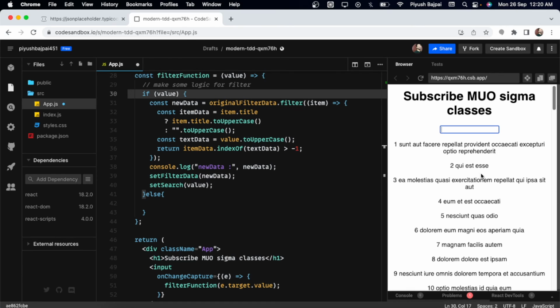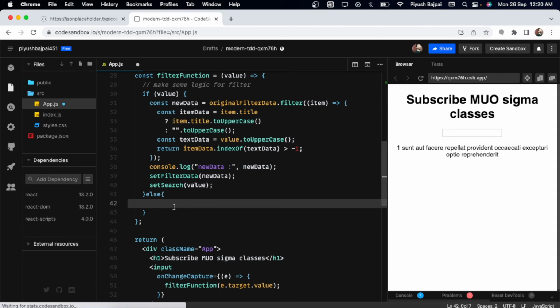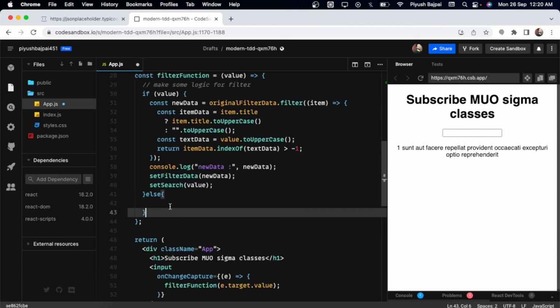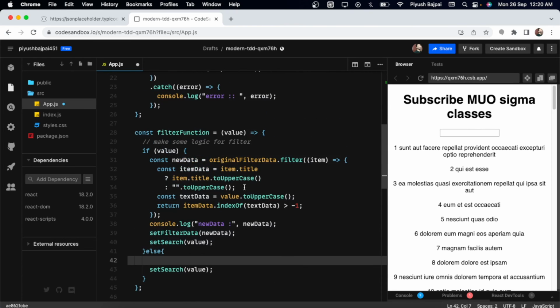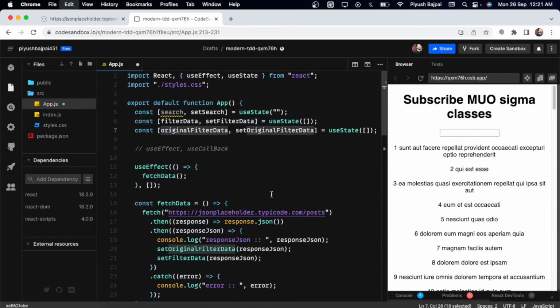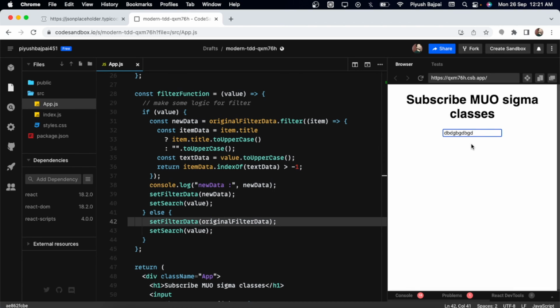Let me quickly show you. If I write this one, I'm getting only this one data, but if I remove everything, I'm not getting my old unfiltered list of items back. So because of this else, we have to again set search this value, and we also have the original filter data that we're not mutating, so we pass this original one inside set filter data. See, when you write something that doesn't match, it is not giving you any error, it is showing you blank.